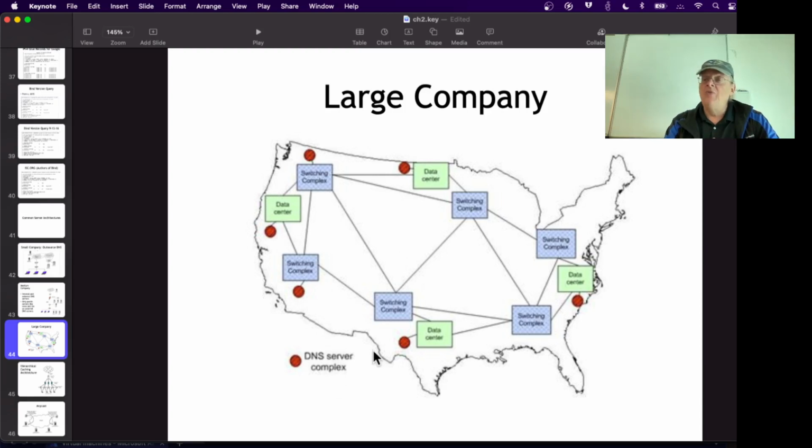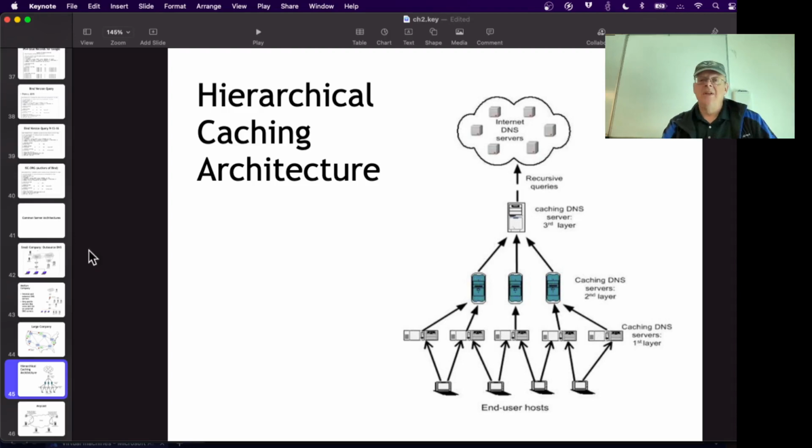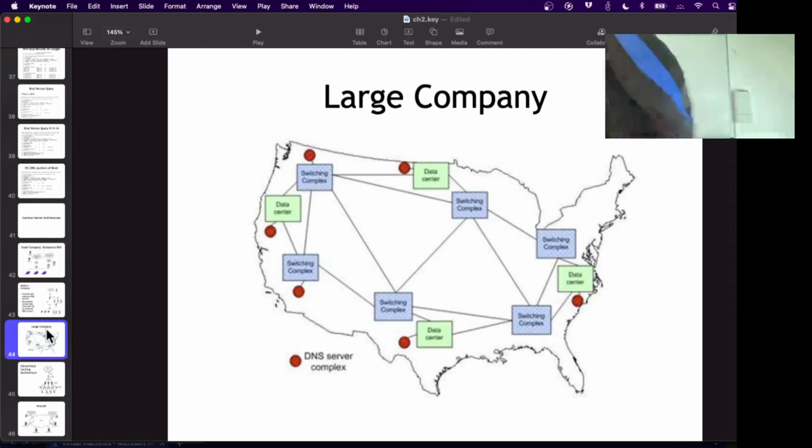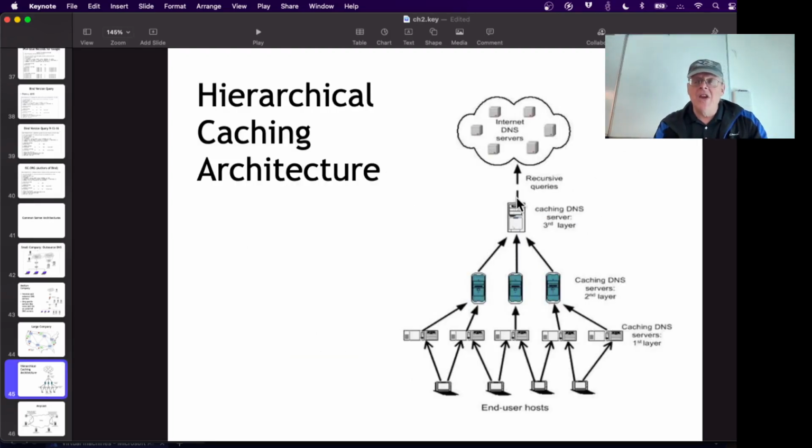And so large companies, of course, will probably have geolocated services and probably Anycast, many servers all over the place, and a system to redirect traffic from one to another if a whole region goes dark because of a massive power outage or something. This is what big services like the root of DNS and Cloudflare and Google use, geo-distributed services. Yeah, what's that? So those data centers, do they have the same copy of the data? Yes. You'll have many servers, and they're all going to have copies of the same data, so they can take over for each other. That's what you need for this to work, and that's what the big companies like Google and Yahoo and Cloudflare have. Absolutely.